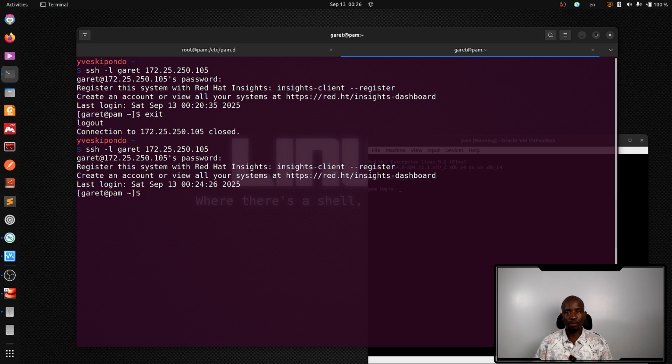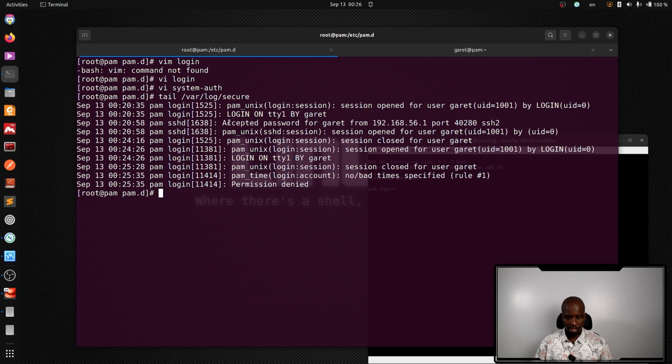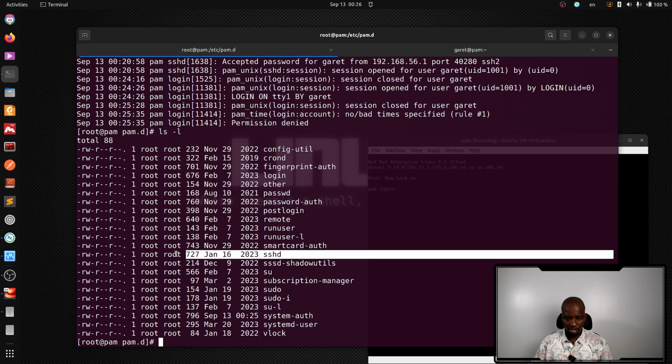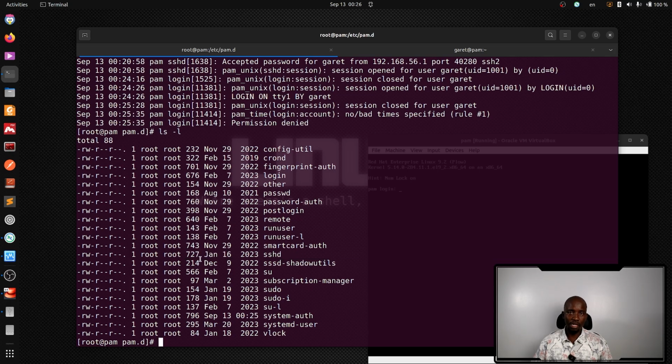If I want to perform that for the SSH service as well, I have to specify it inside of the SSH file as well. So if I go here, you can see here the SSH file is here. So in this case, I will not apply it for Garrett. I will leave it for Margaret, the second user.